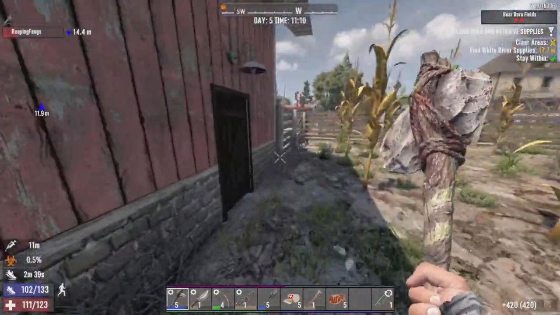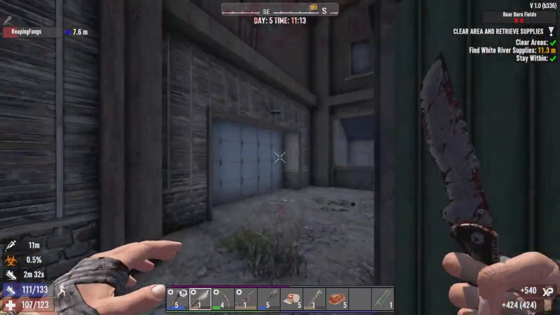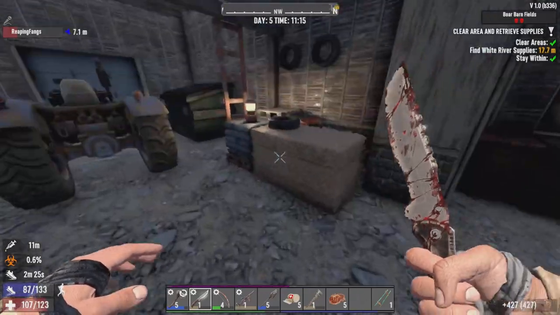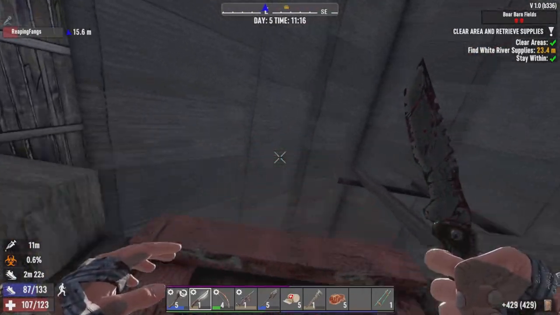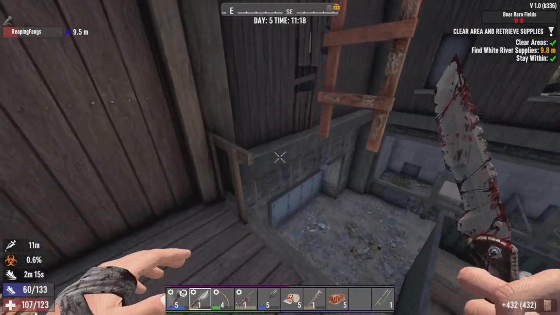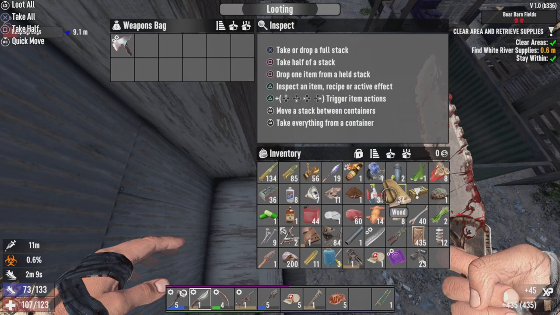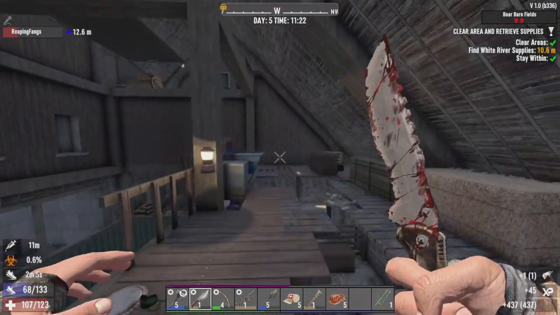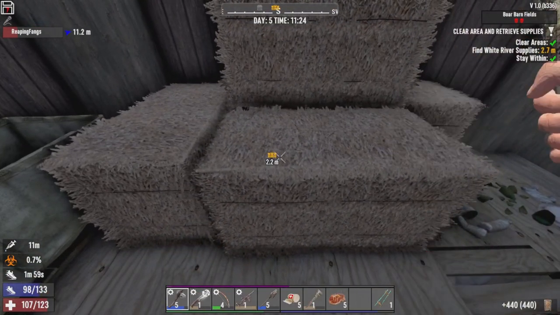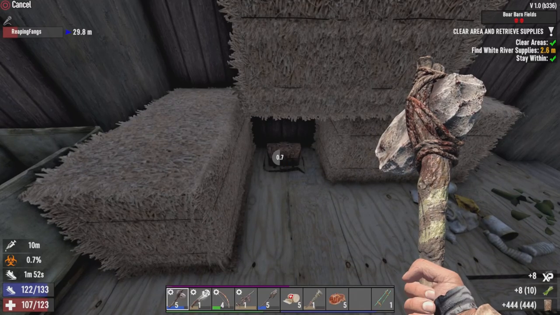I'm trying to look for my supplies. And come here. There, the clear job is done, so we gotta... Where are my stinking supplies? There we go. Oh hey, weapons back. Sweet. And a wood splitter mod, which I can actually use in my stone axe. Where are these supplies? Oh, they're right behind one of the hay bales. There we go, supply satchel done.